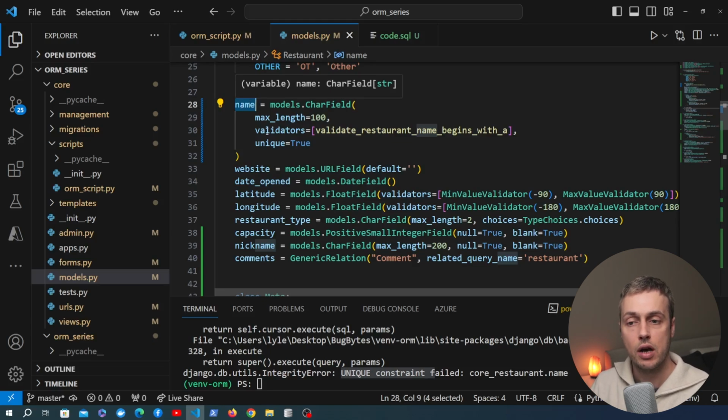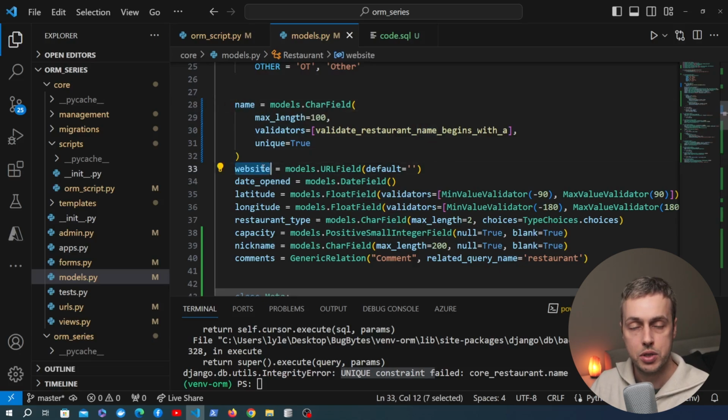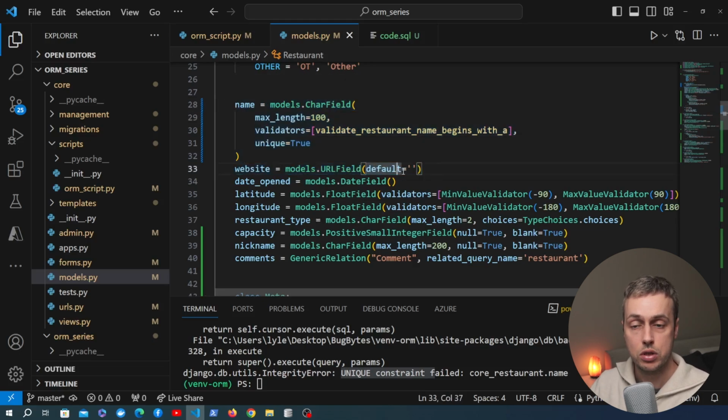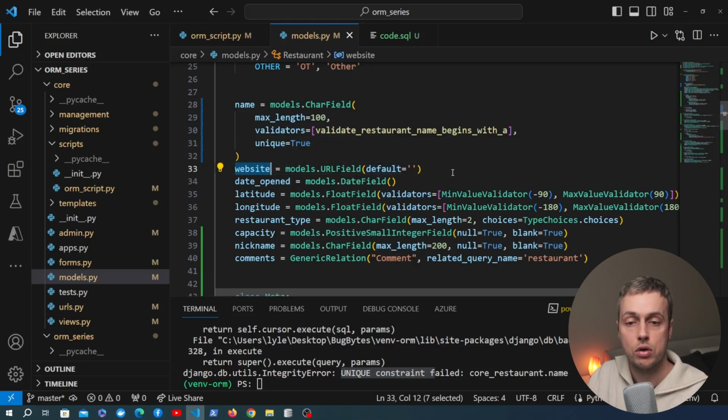But you might want to have a unique constraint over two fields here, the restaurant name and its website. No two restaurants are going to have the same name and the same website. So you could create the unique constraint over the name and the website field. So that's multiple fields here. Of course, a website should be unique in general, so maybe that's not necessary, but just to demonstrate an example of that. And another benefit of using the UniqueConstraint is that you can actually apply an expression.